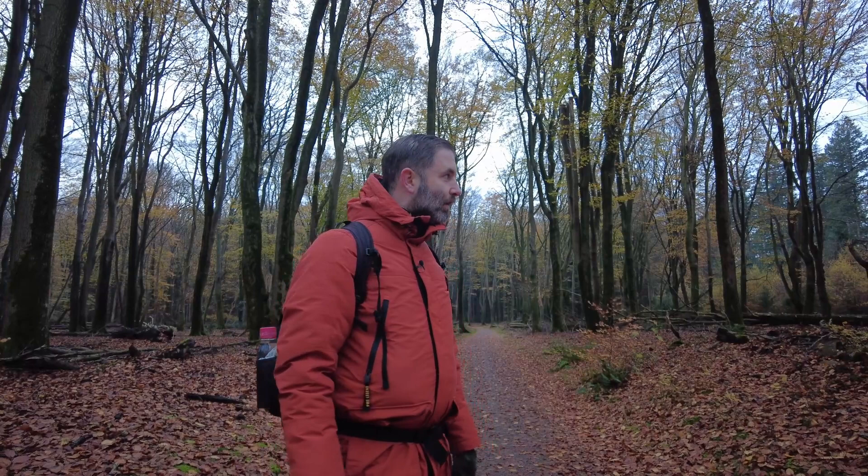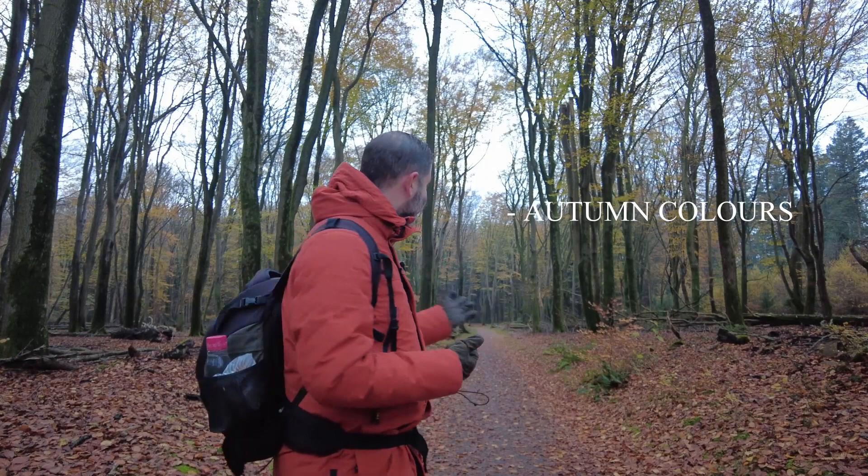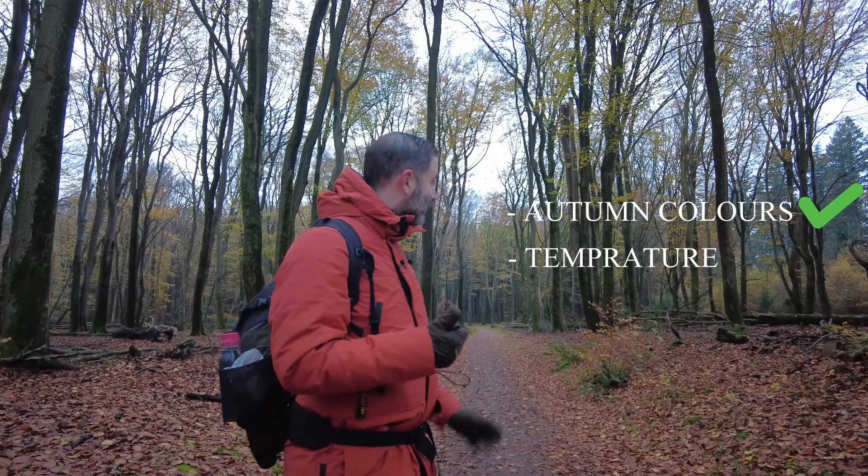Welcome back to the most magical forest in the Netherlands. This is called the Speel de Bosch and I've been here a couple of weeks ago just before I went to Denmark. We didn't have the right circumstances — you need a couple of things for this forest. First you need autumn colors, and those are here. Absolutely every leaf has turned yellow or orange so it's definitely the right time.